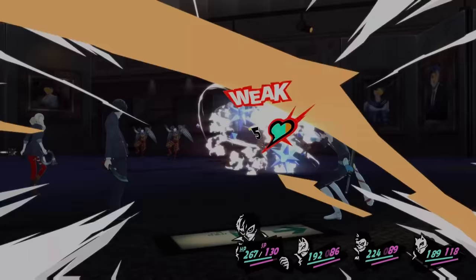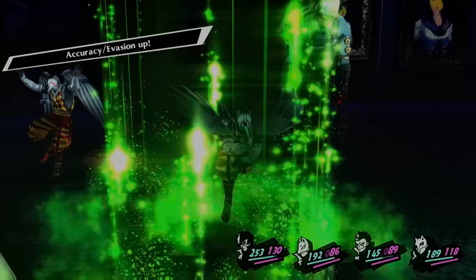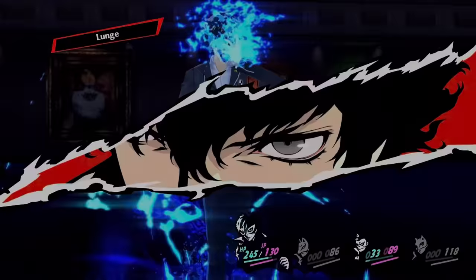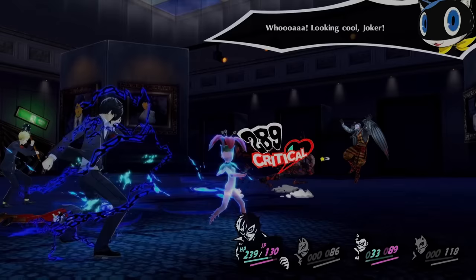We start by taking out some of the foolish monks while immediately curing rage from teammates so they don't attack. It still seems like the fight is going nowhere until this happens. Go down! Looking cool, Joker! Persona!